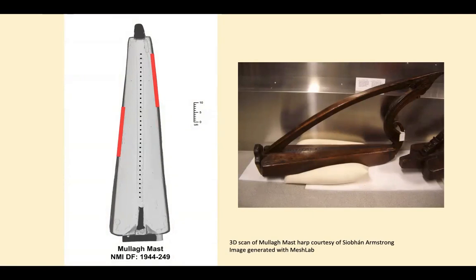I observed the wear on this harp when it was in the storeroom at the museum on two separate occasions. I haven't had an opportunity to study this harp in detail. I actually saw it while I was on a tour, a field trip, on two occasions to the storeroom with the Historical Harp Society of Ireland. So I didn't have the opportunity to observe it under optimal conditions.